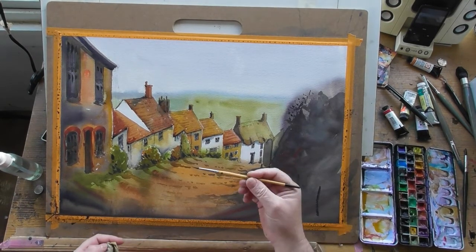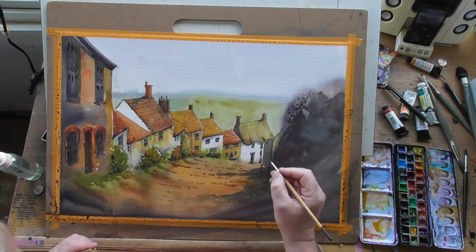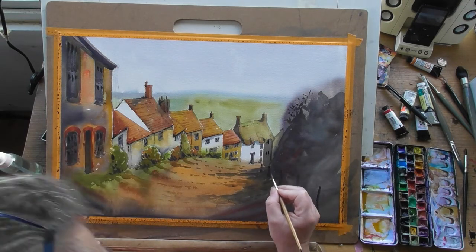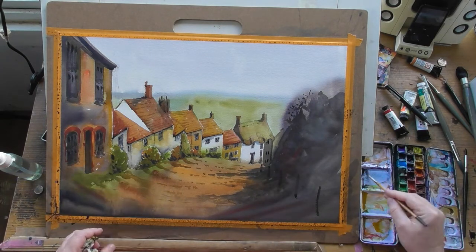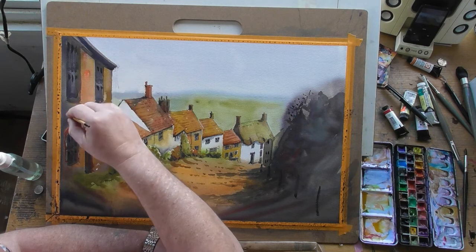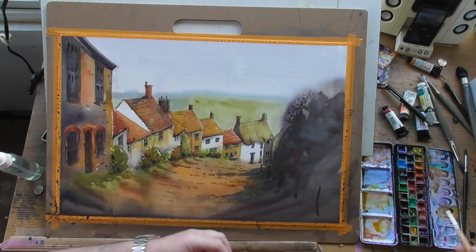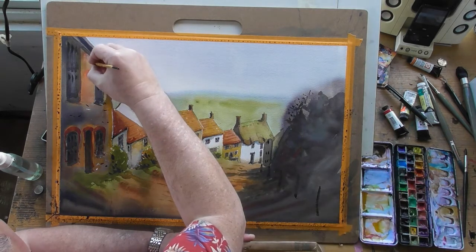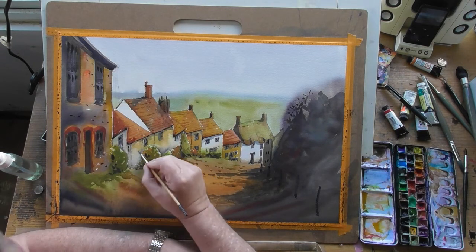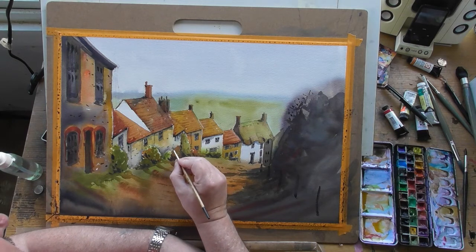Now, with a thin brush, I can now add these little bits of information over here. There you go there. And now, just a little bit of detail on these buildings here. Just show that there's a bit of brickwork going on. So I'll make it quite loose. I'm not putting bricks in bit by bit, I'm just indicating all the way along, just indicate, suggest. And what this does, this little bit of work, it brings the whole painting together.